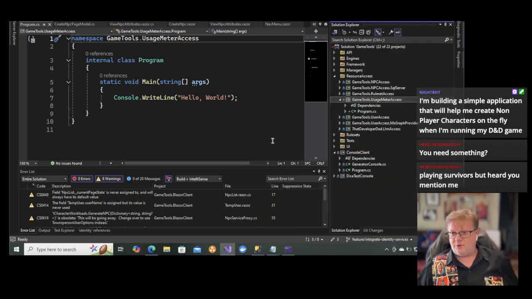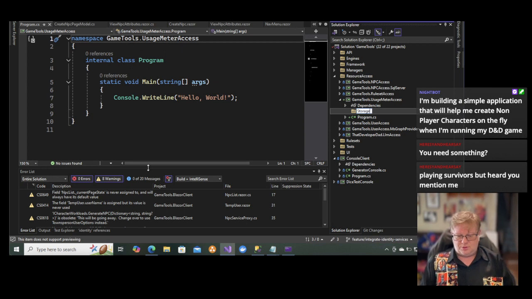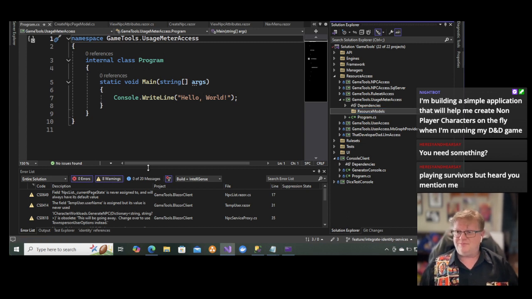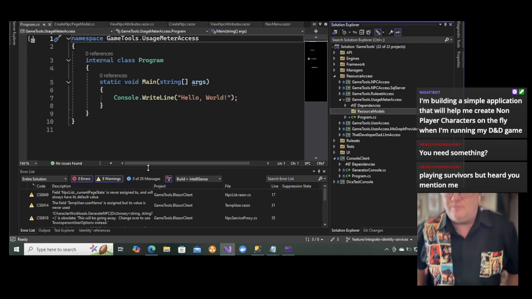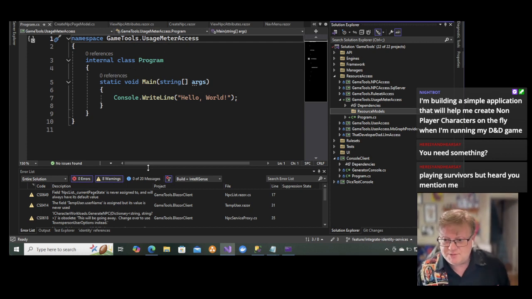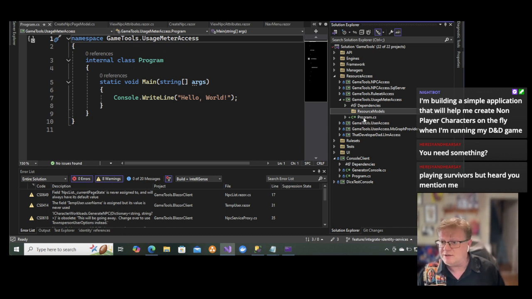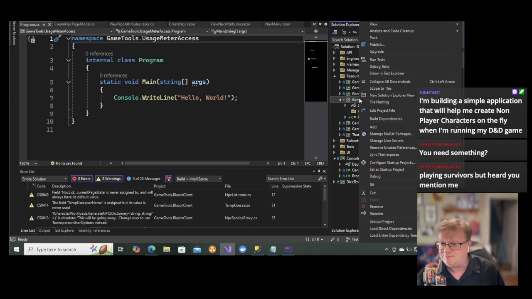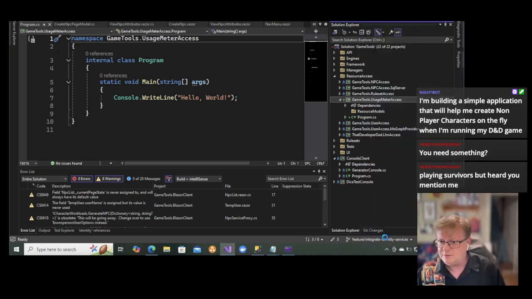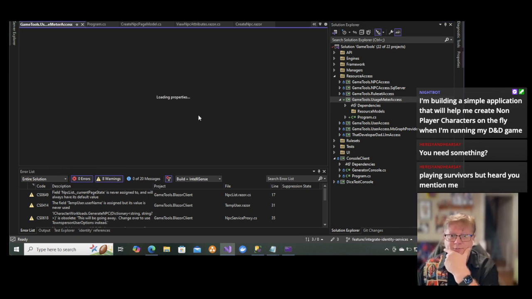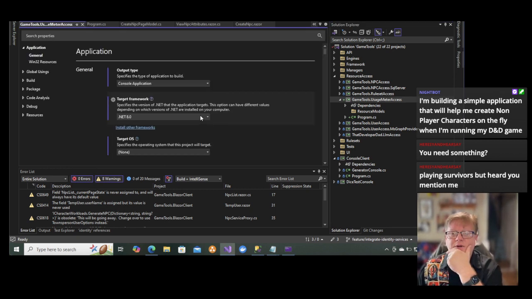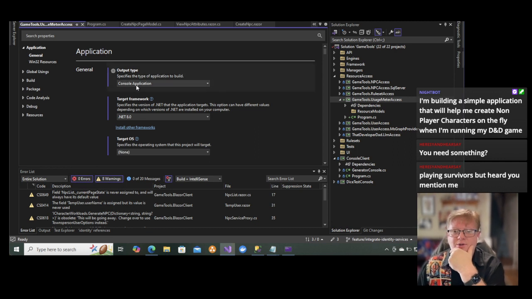Add new folder, storage models. No, resource models. And then I'm going to turn this program CS. I don't know why it did it as program CS. What kind of project is this? Properties. This better just be a class library. Output type console application.